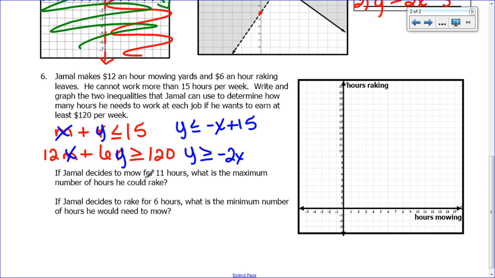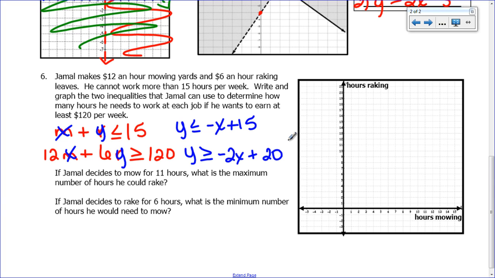Now, since I'm having to divide everything by 6, I also have to divide this 120 by 6. And since this 6 was positive, that's how I knew that this symbol was not going to turn the other direction. If it had been a minus sign in front of it, I'd be having to divide by a negative. I'd have to flip it, but it's positive, so I don't have to worry about it. So I have to do 120 divided by 6, which happens to be 20. So there's my equation.